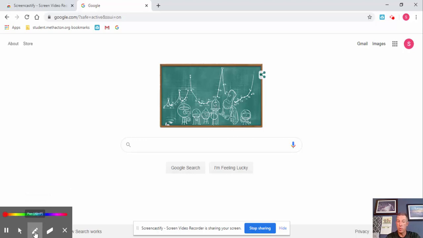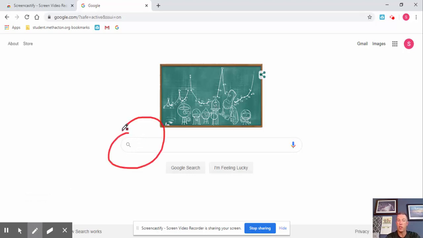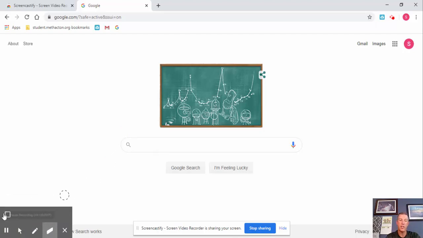Now, there's also a pen. So if you want to, you can circle in here. Of course, there's an eraser, so you can go ahead. And I just did that right there, where it removed the whole thing I was working on. Let's change the color. So you can do this, and then if you select here, you can just erase a little bit. So I just want to point that out for you.